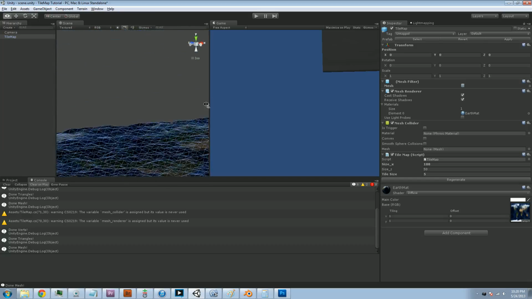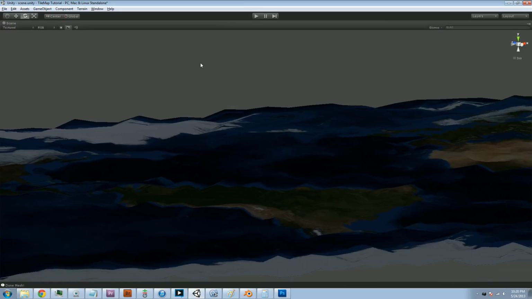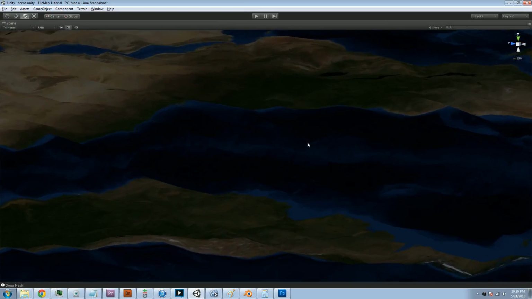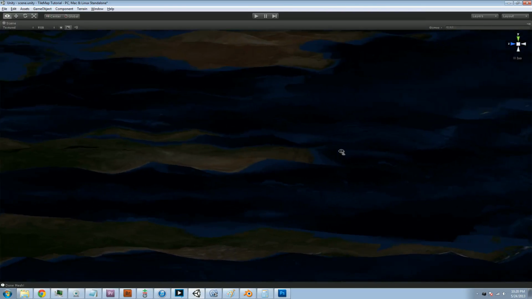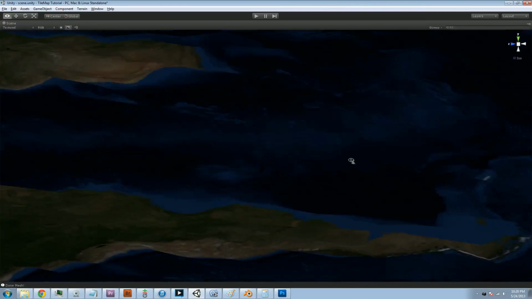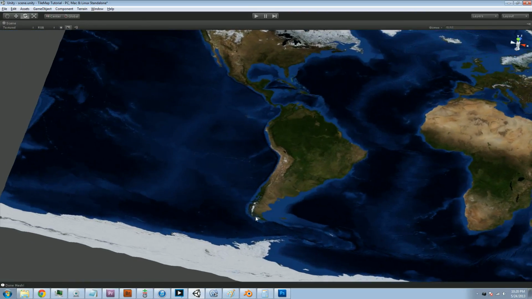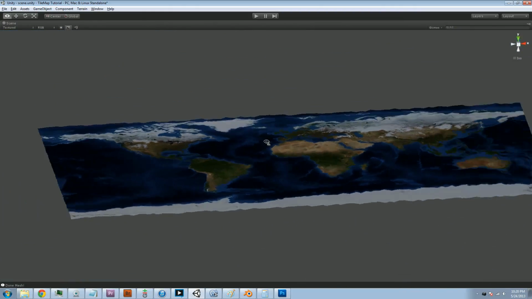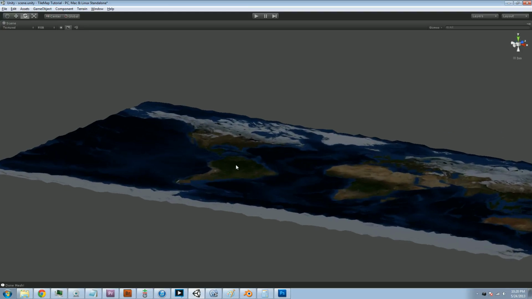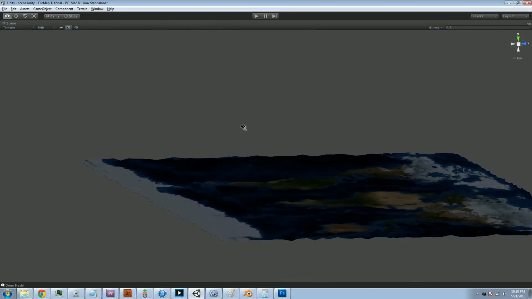Now, obviously, the random function is not what we'd want to use to actually generate this kind of noise. We want to tie this into our actual level data. For example, if we were using the actual Earth map, then what we'd also want to do is get some sort of Earth elevation map, probably an exaggerated one, because in practice, at this scale, even the tallest mountain would be an inconsequential little lump on the surface.